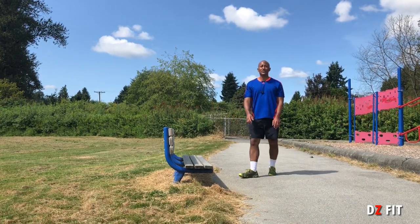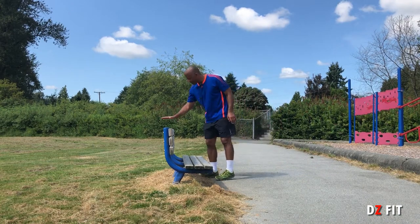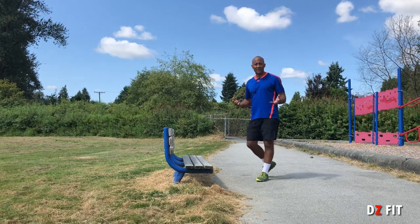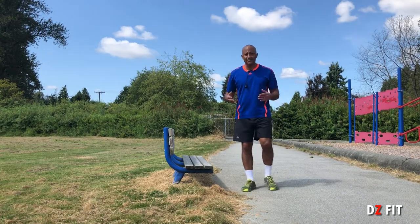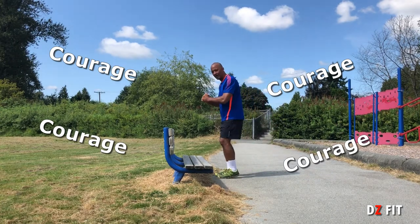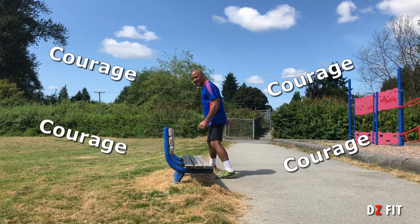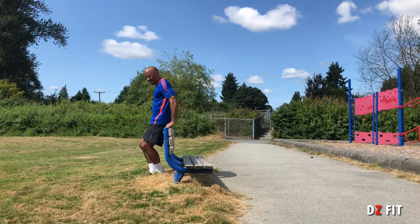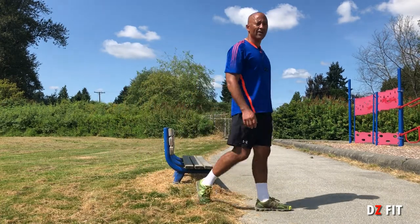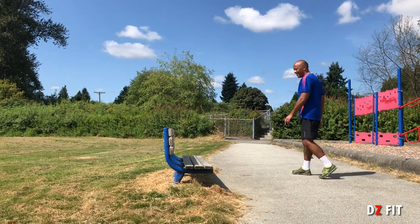Exercise here, I was so concerned when I first started this that I'd land my tailbone on here, and it took me a while to get the courage up. I think I had the strength and the athleticism to actually do it, but I didn't have the courage, because every time I set myself up I have negative thoughts about jumping and landing my back on here like this, and that's not what I want to be doing. That's not what anyone wants to be doing. So it took me a few tries to get the confidence up.